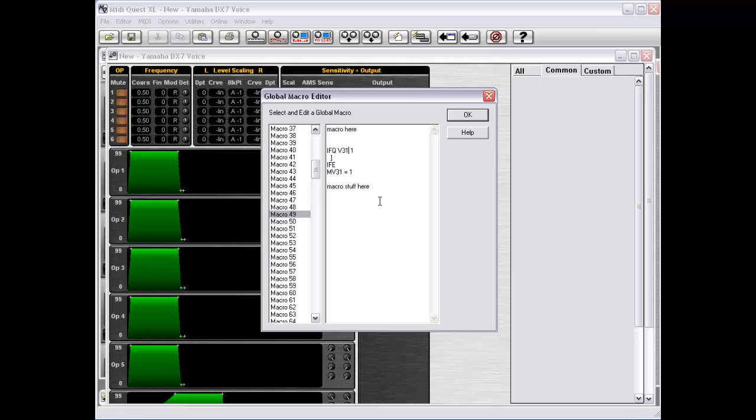All variables, with the exception of those in the range of v40 through v50, are initialized to 0 when an editor is created. So I know on entry, the first time this macro gets called, that v31 is going to be 0. So here I can say, well, if it's been set to 1, then I already know I've been through this macro, and all I'm going to do is exit.